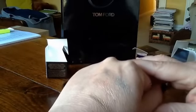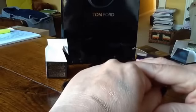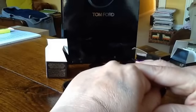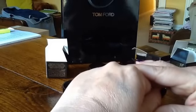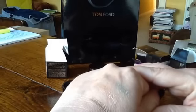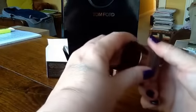Now, I was also very tempted, but didn't want to buy without testing. There is a beautiful violet plum cream. I can't remember what it's called. I'm pretty sure I'll end up getting that, but I wanted to go back and test it because sometimes, particularly if they're very pigmented creams, that's quite tough for me to wear, and I have got quite a few newly purchased violets and purples, so I didn't spring for that one, although I probably will. So you can see then 7 colours in the collection now.